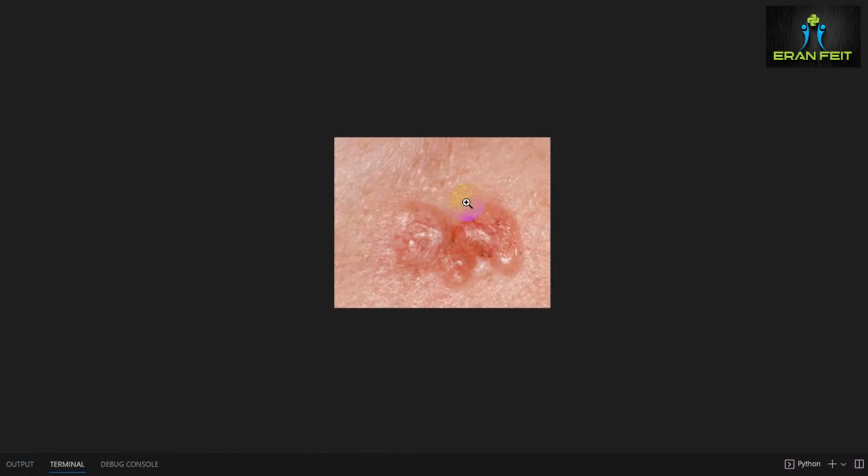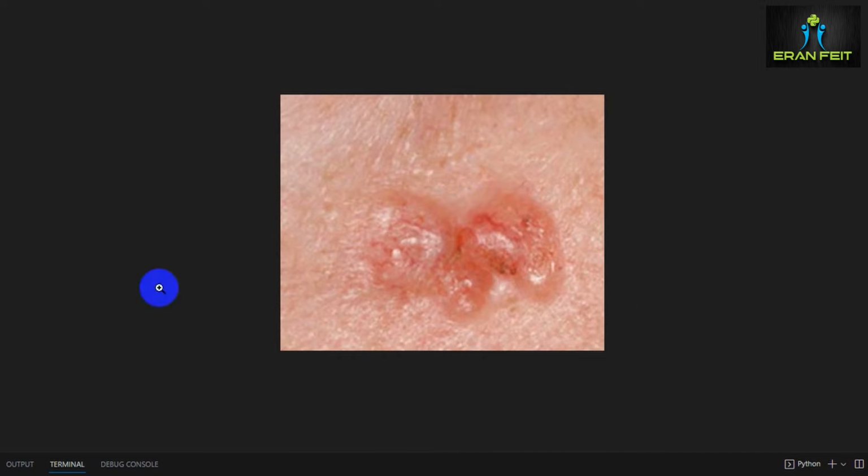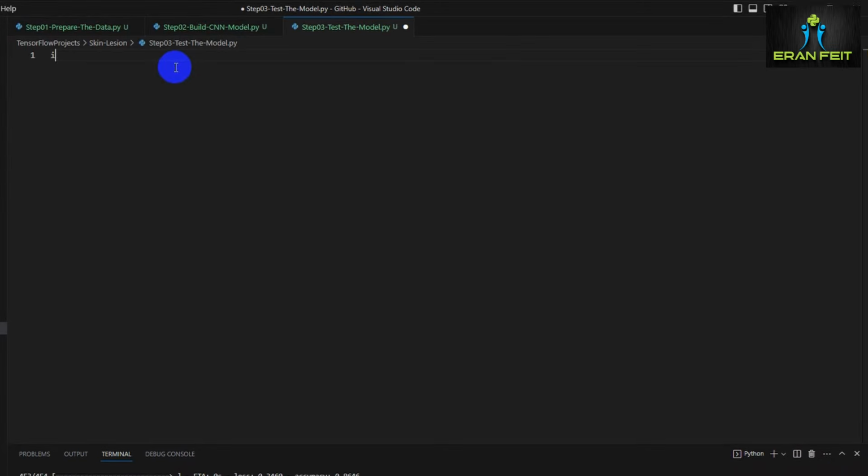This is the image that I've downloaded from Google. And now let's try to predict this image and see if it will classify it as one of our 3 categories. So first of all, let's import TensorFlow and NumPy. Also, let's import OpenCV so we can display the image.